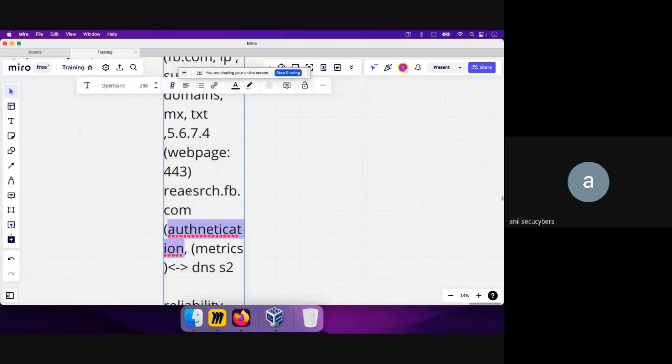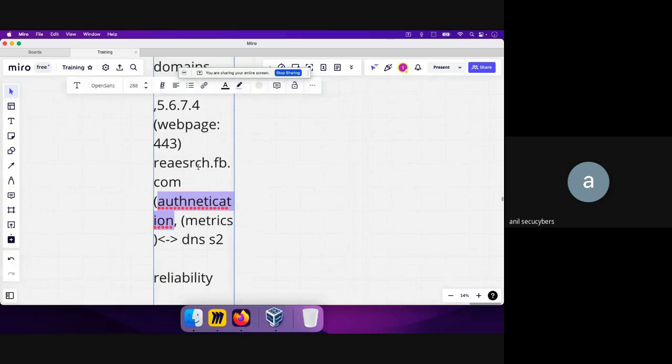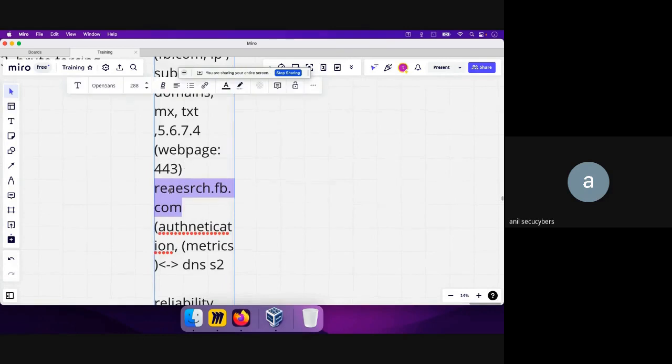Somehow the attacker was able to find out about this domain, and once they visit this website, they find that they don't need to authenticate in any manner. From there they can export all the metrics available on that website. If there are metrics dashboards, they will be able to figure out all that data from there itself. So it is very normal.